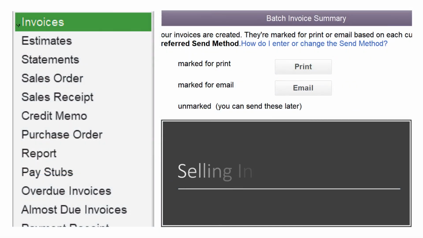Selling inventory items. After you've ordered and received your items, it's time to start selling them. This section will use the Create Invoices window, batch process invoices, and apply discount payment terms to a sales transaction. There are two forms on which you process inventory sales in QuickBooks. The Create Invoices window, on account, affects accounts receivable behind the scenes. The Enter Sales Receipts window, for immediate payment, does not affect accounts receivable.